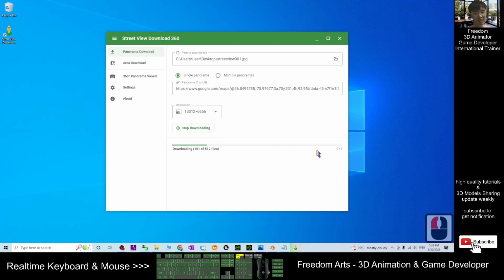Now it is downloading. We just need to wait for a few seconds. It depends on your computer speed, your download speed, and also your internet speed. Just wait for a while. And I expect it is going to appear on my desktop here, just after a few seconds. All right, this is just a final countdown for a few seconds.